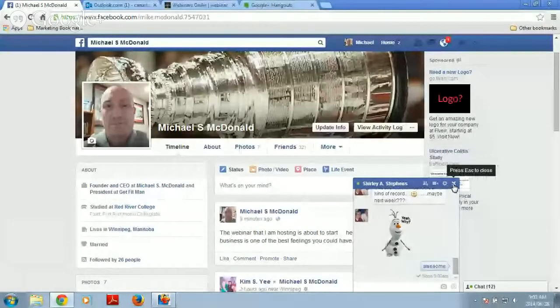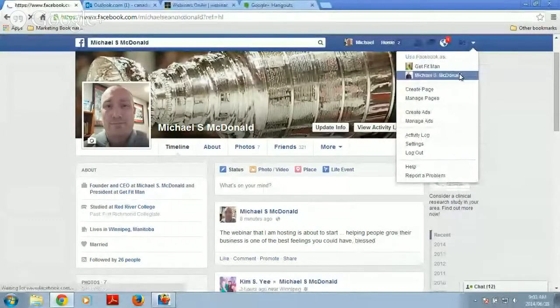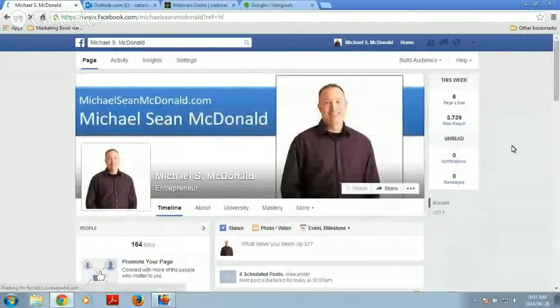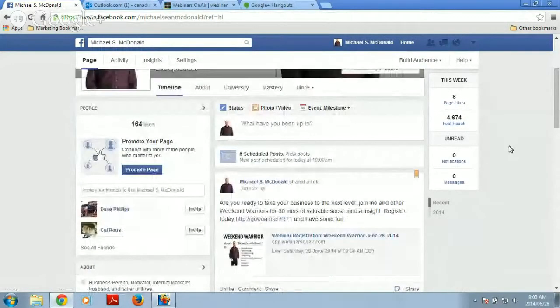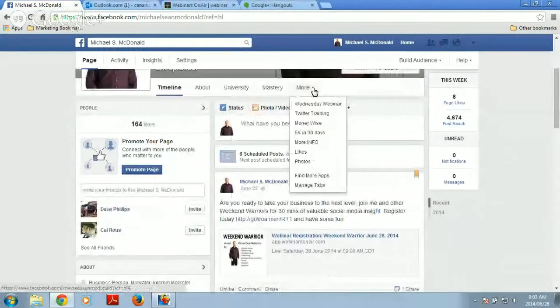I'm just going to share my screen. Where is it? Share screen. Alright, so here we go. My screen is being shared and I'm going into Facebook now. So here we go. We'll close that. We'll go into my actual page. Okay, so right now we are in my Facebook page. Most of the time it'll be set up like this.